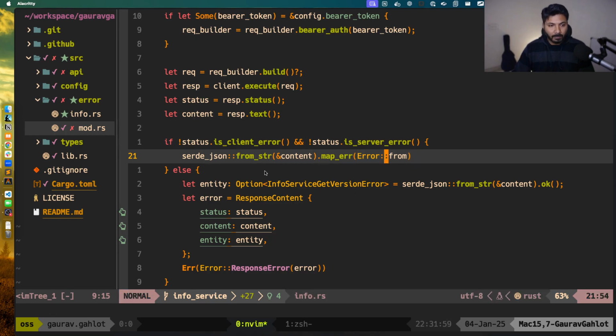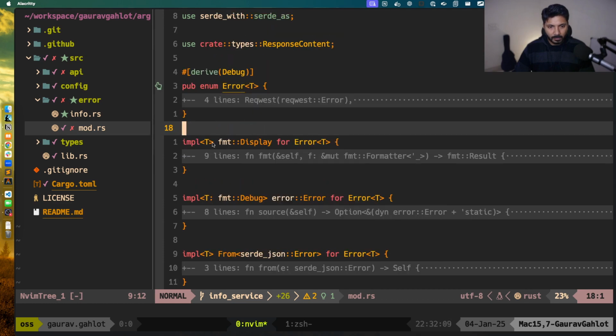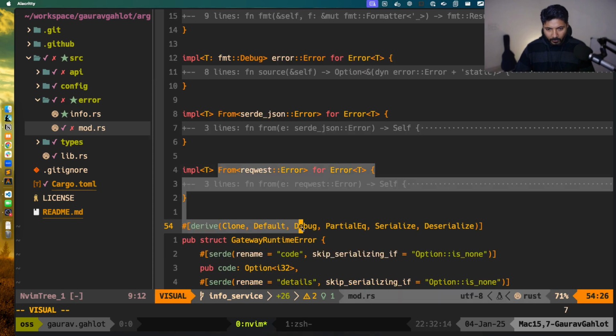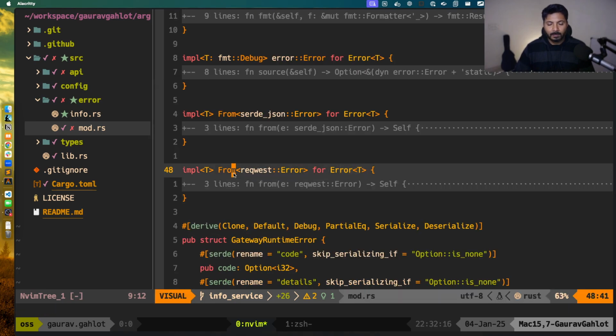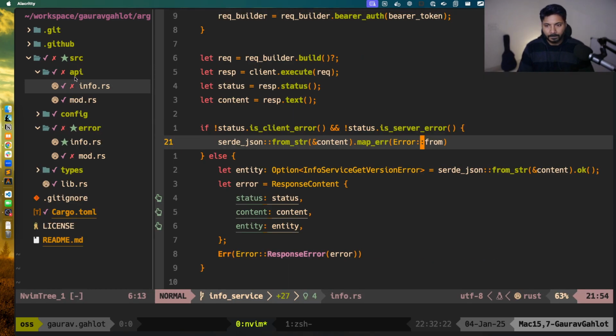And if you remember in the last video, we did implement serde from, the from trait onto our error type, and that's why we need it here, and that's why we are able to use this.